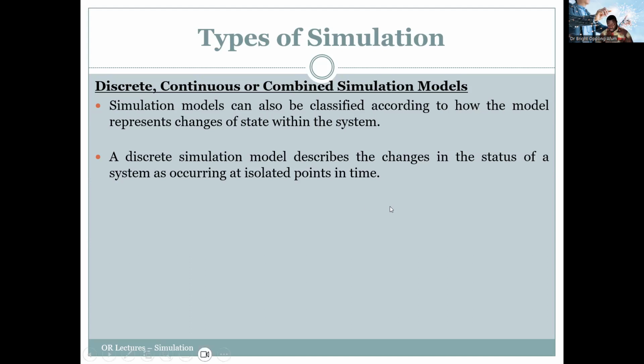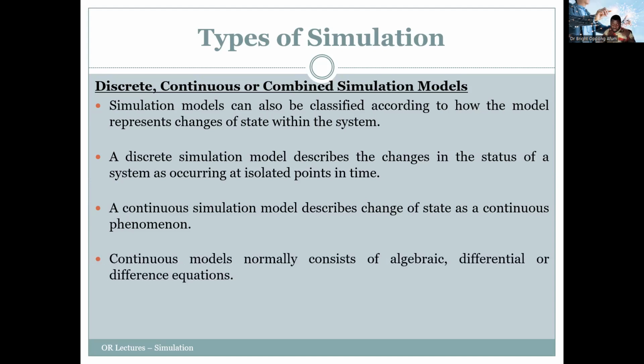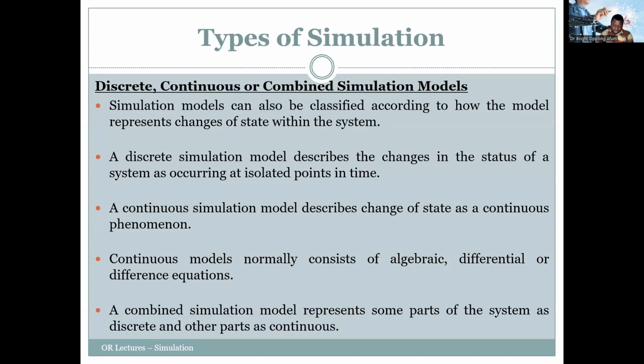Then the continuous looks at changes within a continuous flow or phenomenon, right? A continuous flow of phenomenon. Like for instance, the continuous models normally consist of algebraic or differential or difference equations. And then we can also have the combined simulation model where some part of the system behaves discretely and others behave in a continuous manner, right?